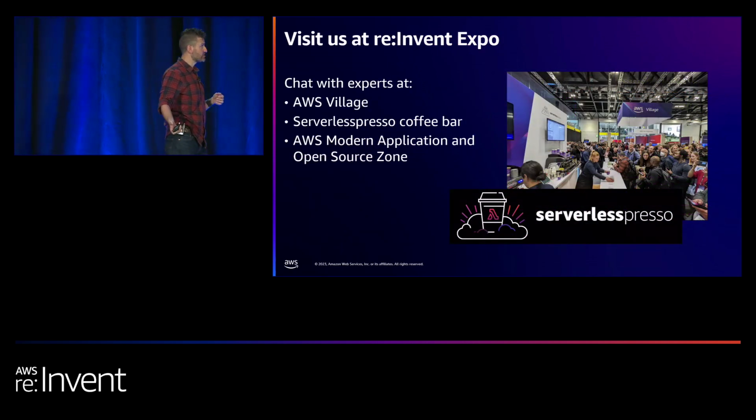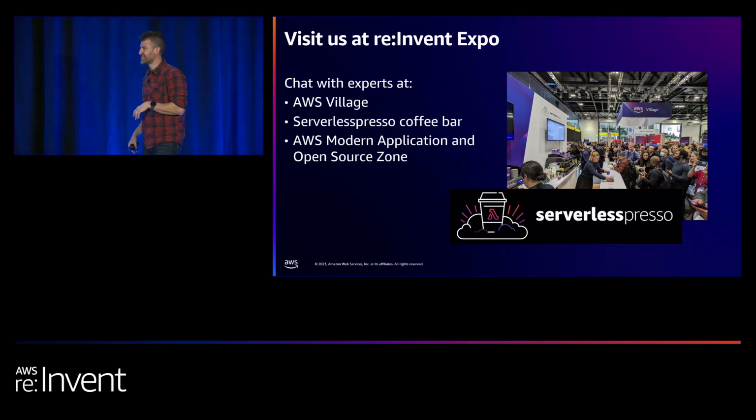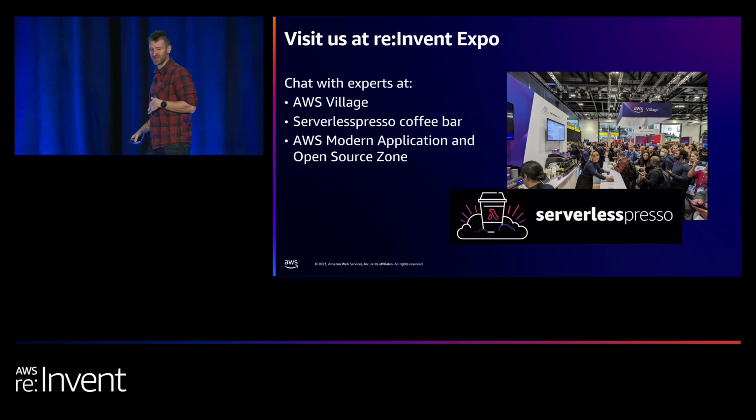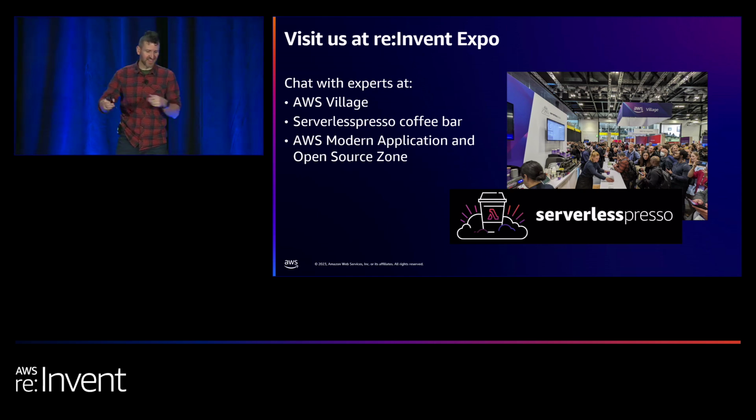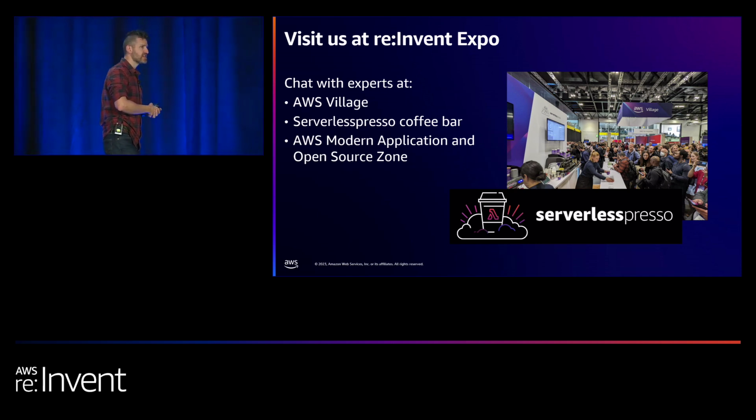Visit us at the expo. It's getting towards the end of re:Invent, so I think the expo closes at 4 today, so you don't have a ton of time to visit us at the expo, but lots of really cool stuff to see there, including serverless espresso and serverless video as well. Both of those are powered heavily by Step Functions. It makes it really easy to write these apps, but also to operate these apps.